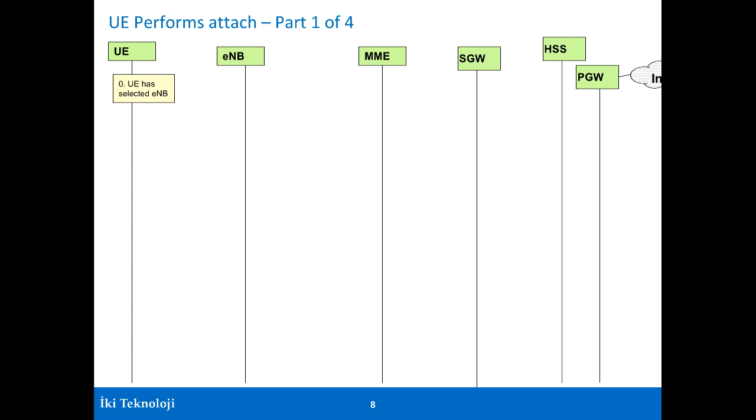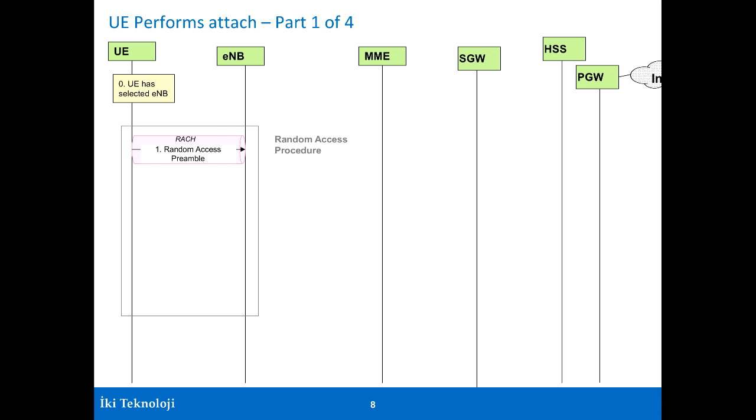Well, the first thing that the mobile does, it comes into the network and it starts listening to see which is the closest or the best base station that the mobile can communicate with. And based on the signal that it measures, it picks a particular base station, and that's the base station that we are showing over here, the eNodeB. And the first thing that it does is it sends a random access preamble. It sends a really short message and says, hey, I'm here. I want to speak. Hey, hey.